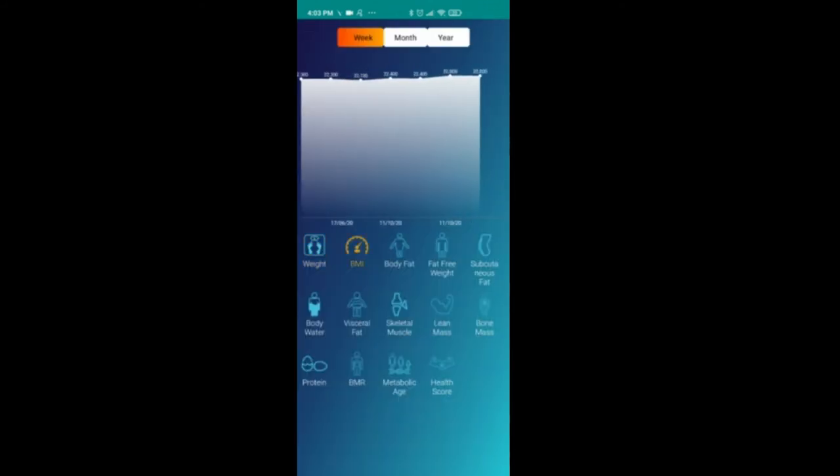And here if you are going to BMI, you can see all the measured BMI which I have measured in the past. If you are going for a week, whatever past measurements in the week, you can compare. Same for monthly and yearly.